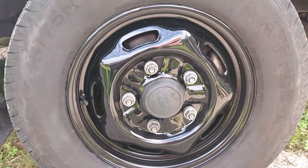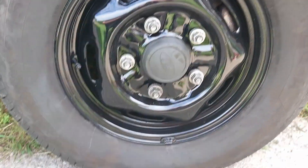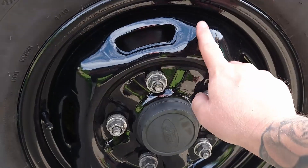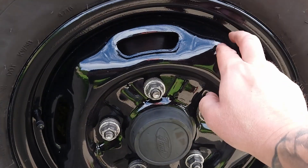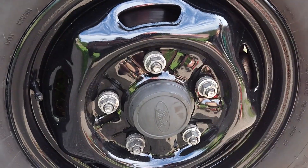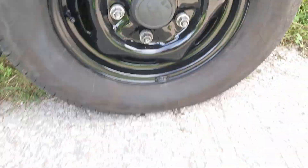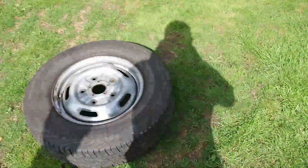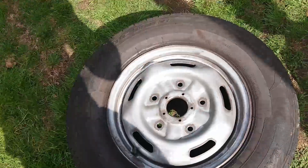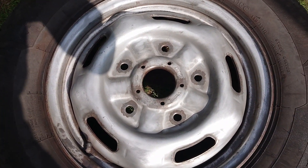The results of the first one are there — look how well it's come up! Nice and shiny, looks like a brand new one. The products we used include a toughened clear lacquer designed to withstand stone chippings, oil, and petrol. Hopefully it lives up to the name. We're going to make this one look like that one — clean it up, prime it, and start spraying.